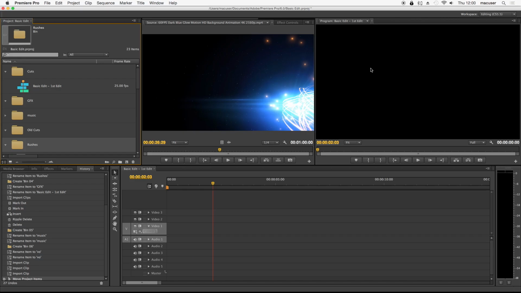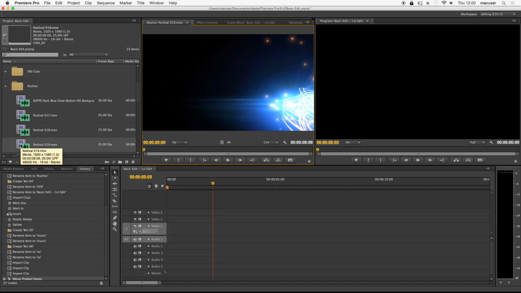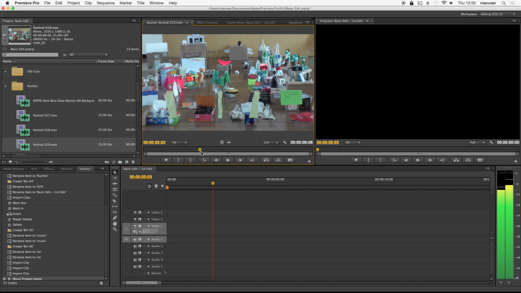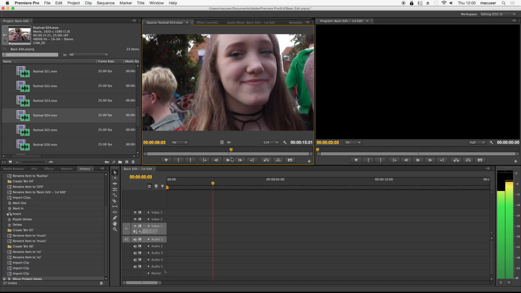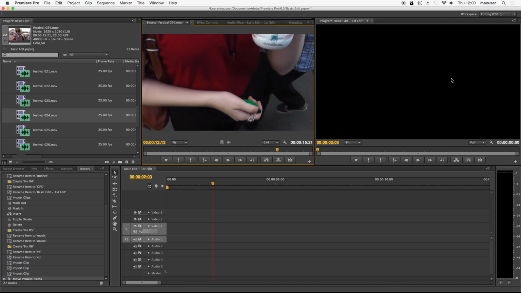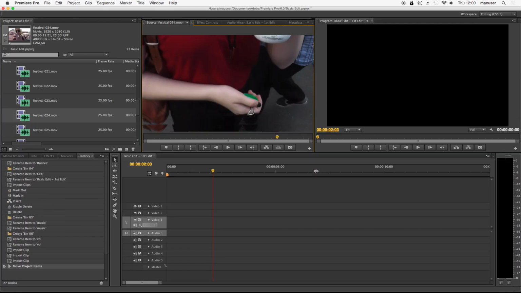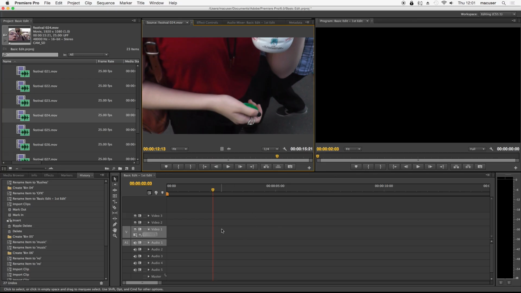And over here you have two viewing screens. The one on the left here is where you can view your raw footage. So if I click any clip, it'll load that into my viewing screen. And then when I edit them into my timeline, they'll appear on my edit viewing screen on the right here. You can readjust how things get laid out. By the way, down here is where the timeline is, you'll see as we build up our timeline, that will build up, and you have other information here.